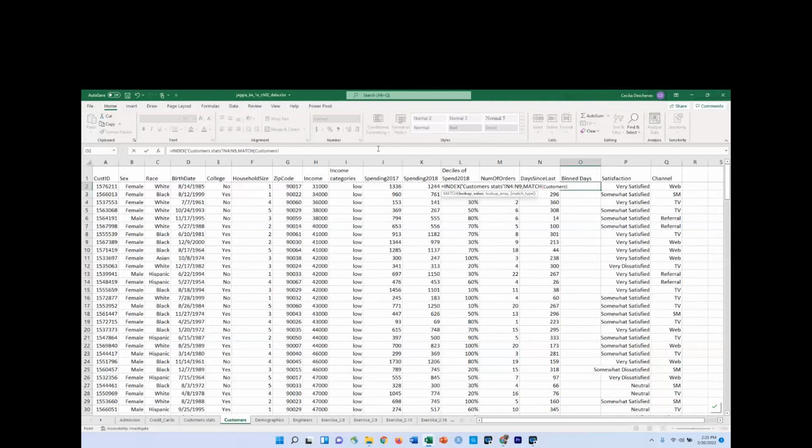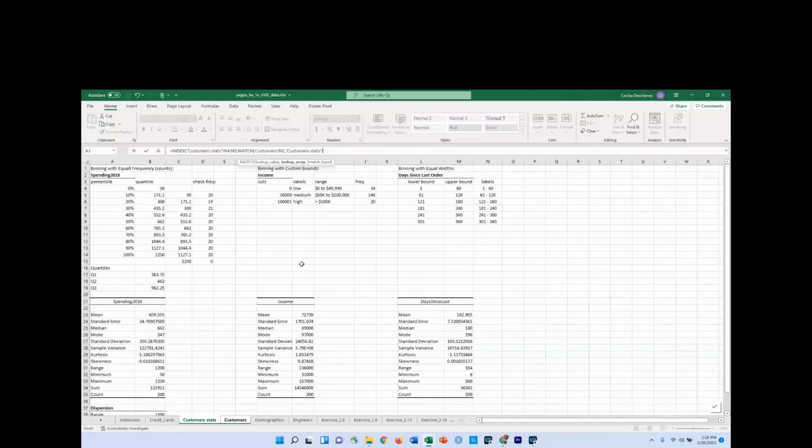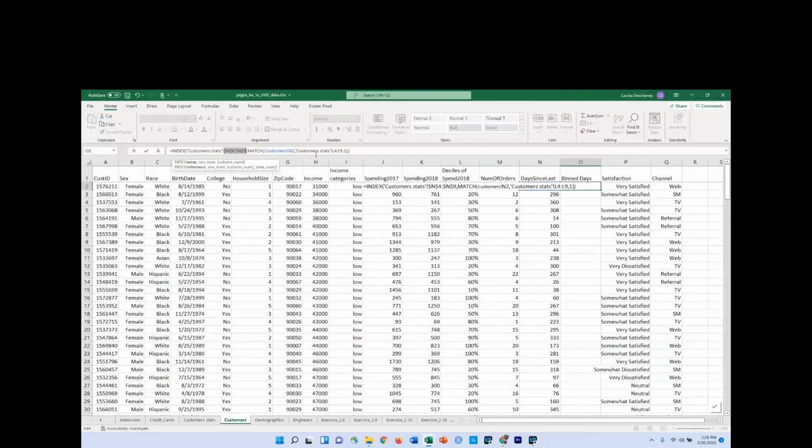So that's going to be our N2. And our match that we're going to match on is going to be the lower bound here. So these values here. And we're going to say as long as that number is less than, give it this label. All right, so we're all set there. The only thing that we've learned now is that it's starting to sink in that we need to always make these index match lookup table values absolute references.